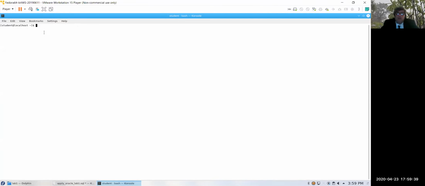Now, the 2 things you got to learn to do here is 1, how to navigate to the appropriate folder, because you can't run a file unless the console is in that folder, which means right here where it says student at localhost, this means you're just in your desktop. You're not in a place specific. This part here needs to say where you are.